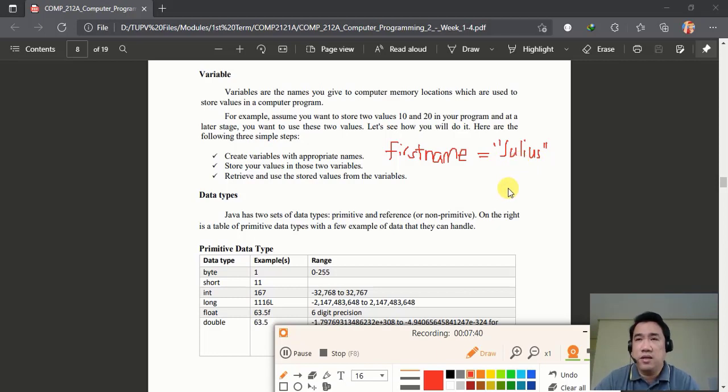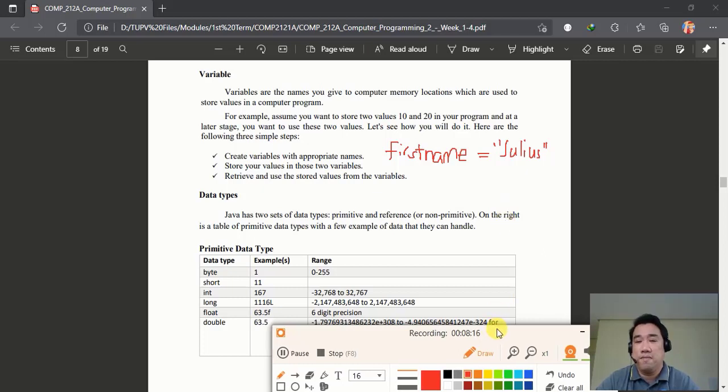Okay, clear guys? Let's say for example the objective of your program is to store employee information. So therefore, you have examples of variables: the first name of the employee, last name, middle initial or middle name, age, and what else, there are many, marital status, civil status, address. So there are many, guys. Those are examples of variables, depending on the objective of the program or what you want the program to do.